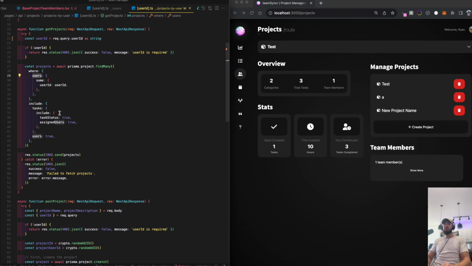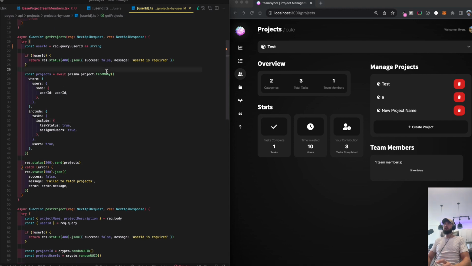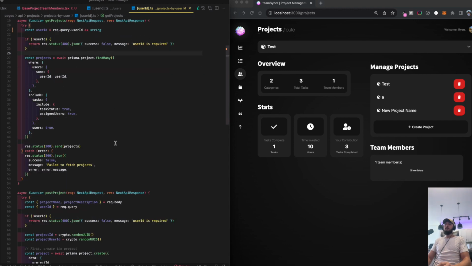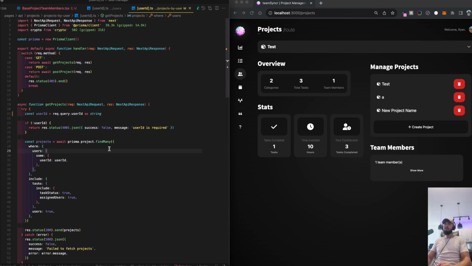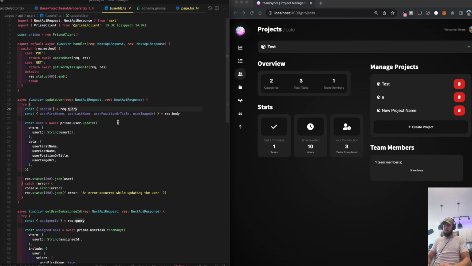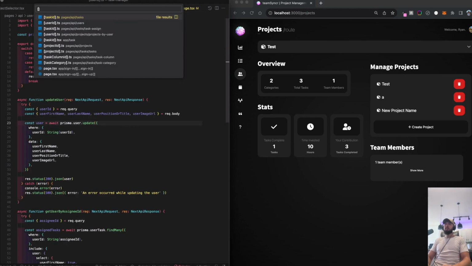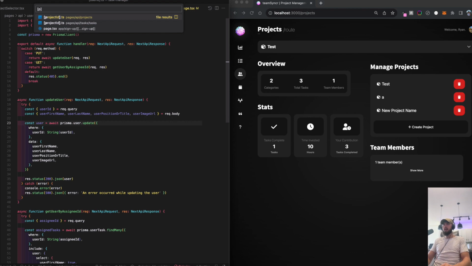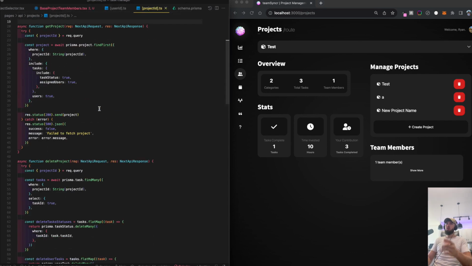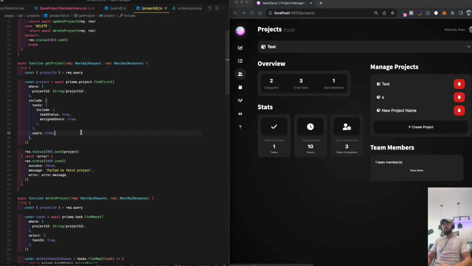And then I actually want to include users. Oh, we are including users. So why is that not coming back when I call get projects? You know why? Because it's the project ID one. That's why. So when I'm calling a project, oh, this one has users in it too.